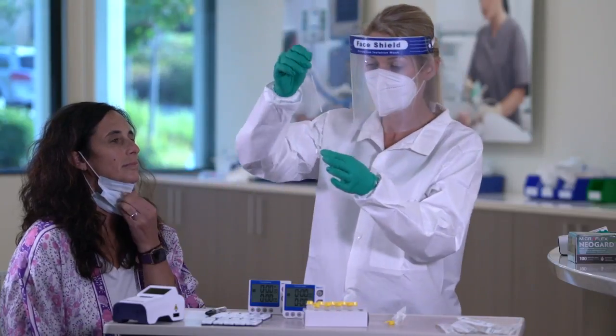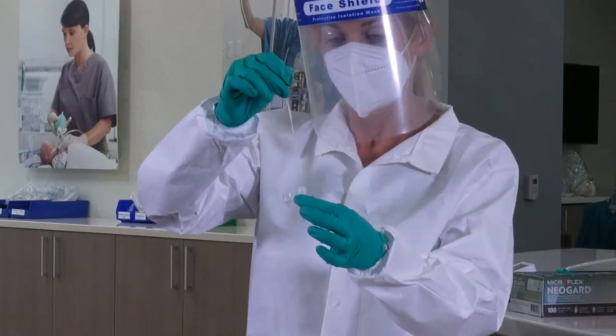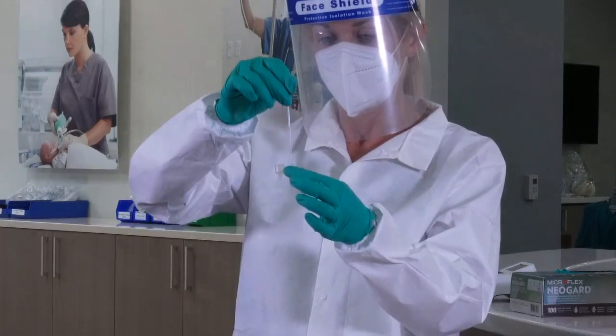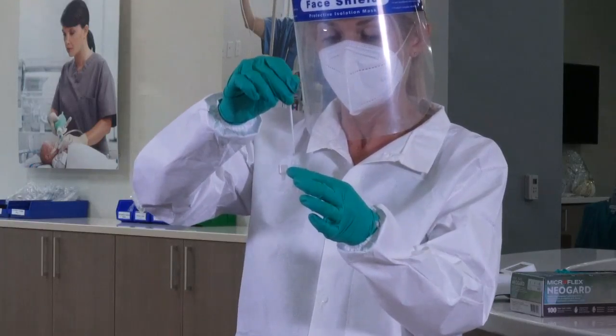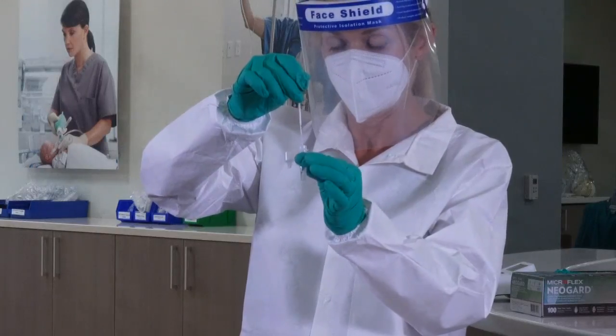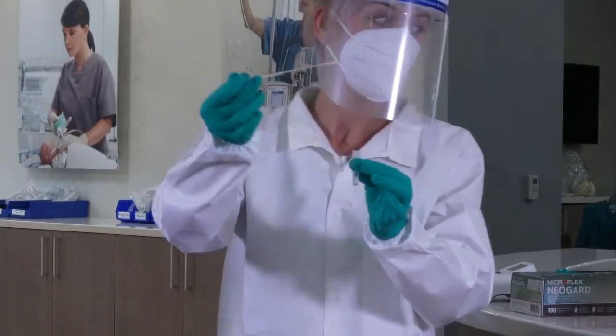Remember, freshly collected specimens should be processed as soon as possible, but no later than 1 hour after specimen collection. Once the tube is uncapped, insert the swab containing the specimen into the tube and plunge the swab up and down in the fluid for a minimum of 15 seconds, making sure not to splash contents out of the tube. Remove the swab while squeezing the sides of the tube to extract the liquid from the swab.